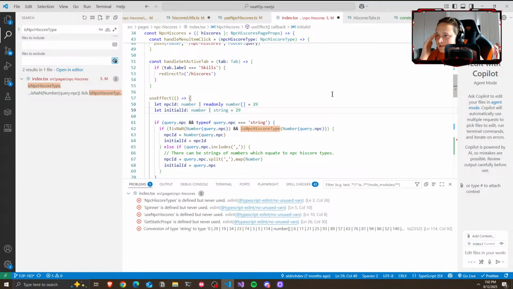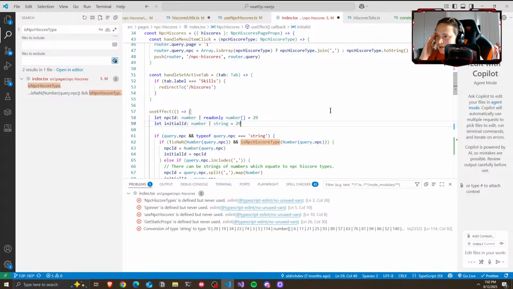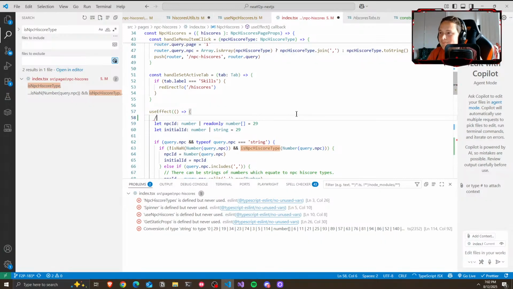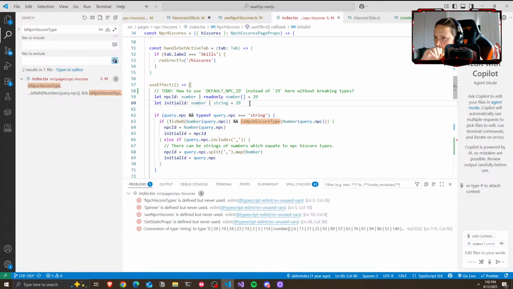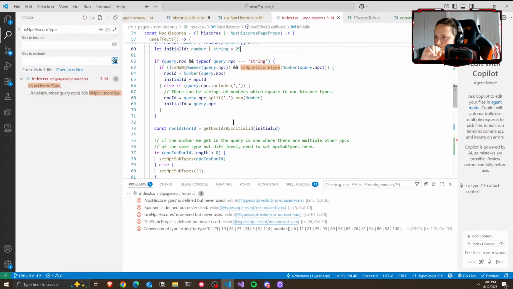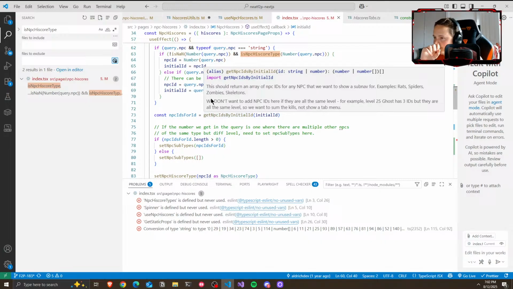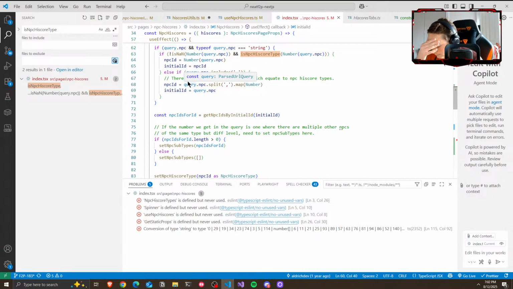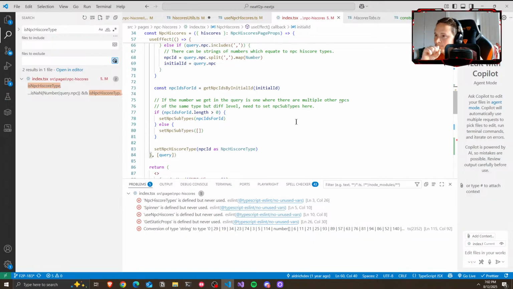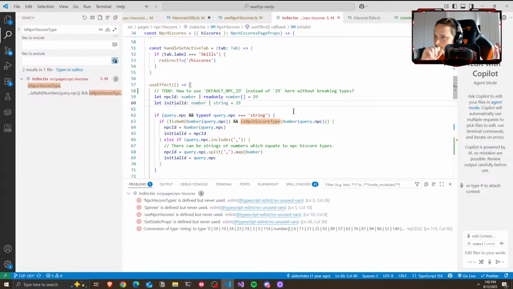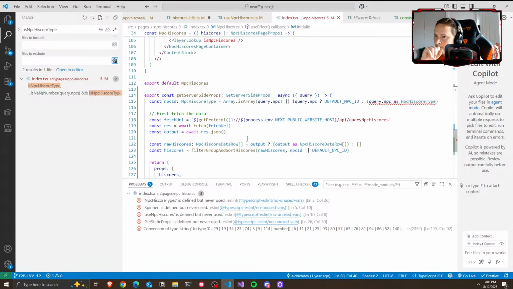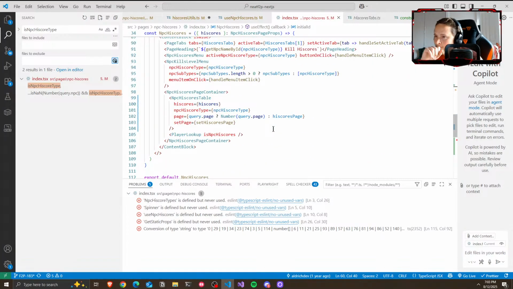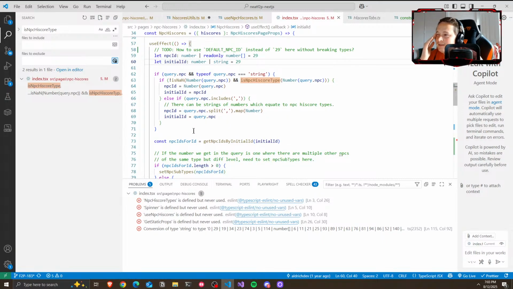I don't want to break anything right now because this is a very, very difficult part of the website. Exactly. I think we want this logic.